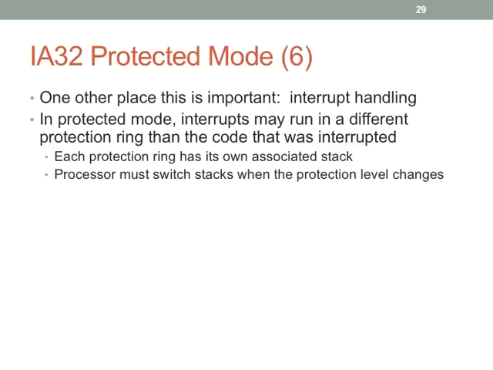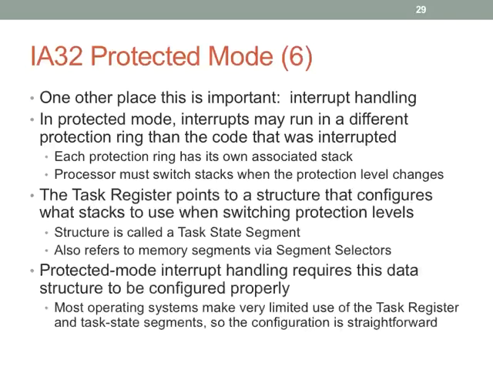Interrupt handling. So this is interesting. I'm going to throw this up here. There's this whole other thing of how do you actually dispatch interrupts when you change protection levels? Remember, when you change protection levels, you change stacks. And you need to configure this task register to set up the change of protection levels. But we don't need it for our PC booter, so I'm not even going to talk about it because it's just extra information.